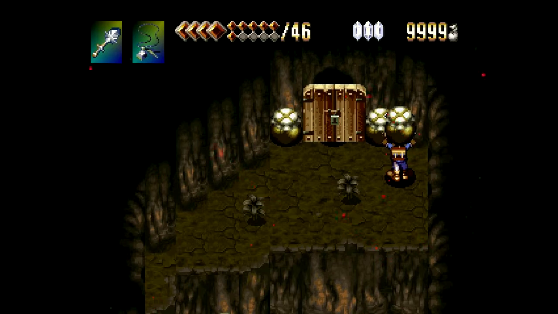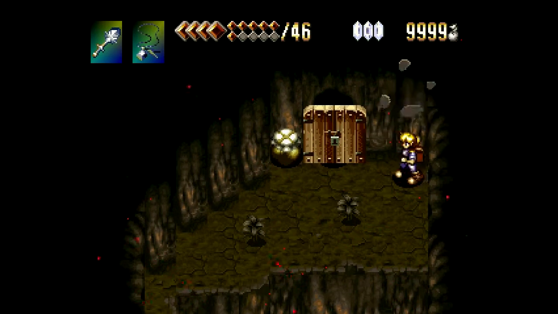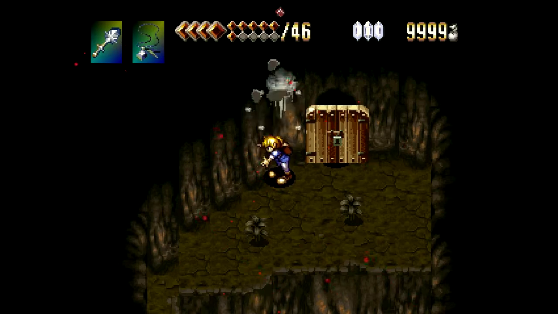And this is what the key's for. So even if you did somehow make it up here, why would you have opened the key chest and not the charm boots chest?